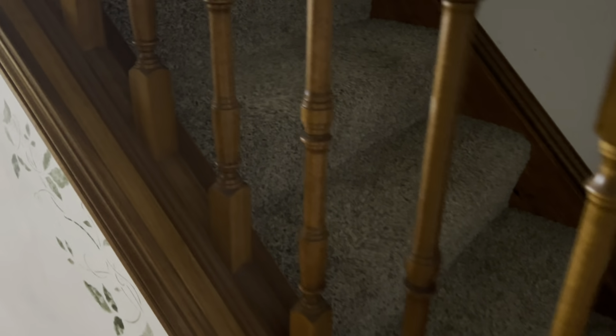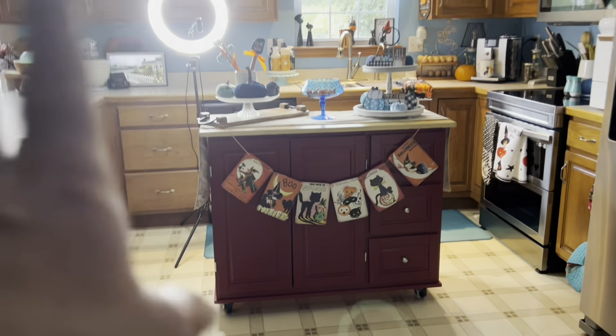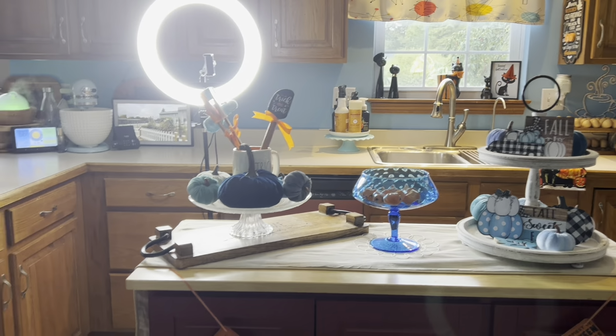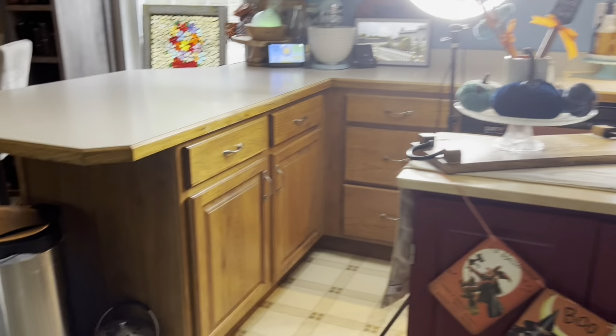Here's my pantry. I did straighten it up, y'all. It's not perfect, but it definitely looks a whole bunch better. But believe it or not, oftentimes people will say, well, I want to see how you store your grain, or show me your pantry. And I'm happy to do that. So into the kitchen, the ring light we may use just for ancillary lighting. And I have as much cleared off as I could clear off.